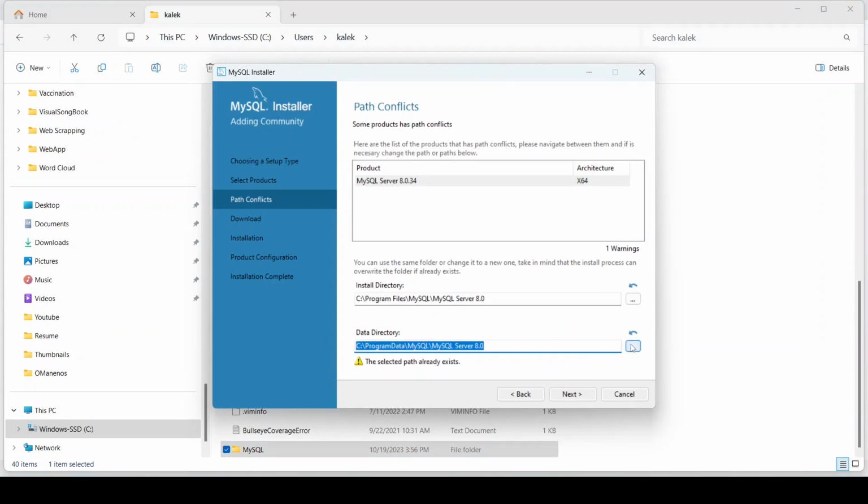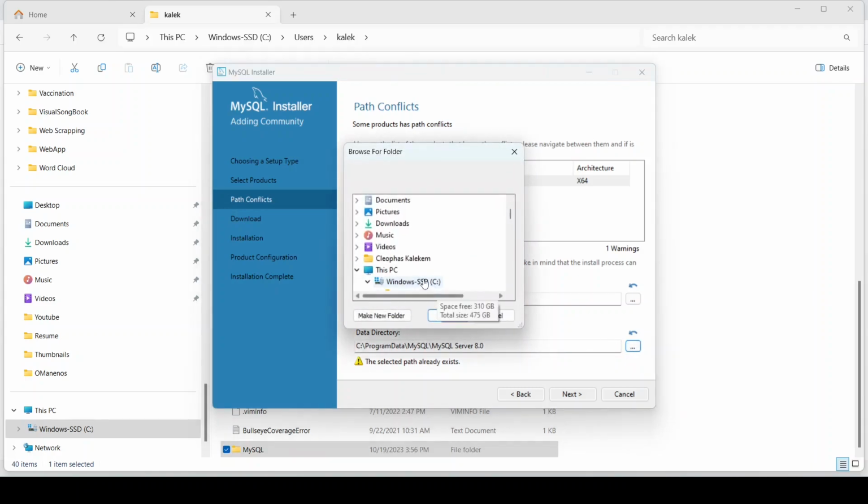But for me, this is for the data, so I'm going to just choose a different one. So I created that one, program data. You know what, actually, what if I don't do that? Okay, I'll just leave that.